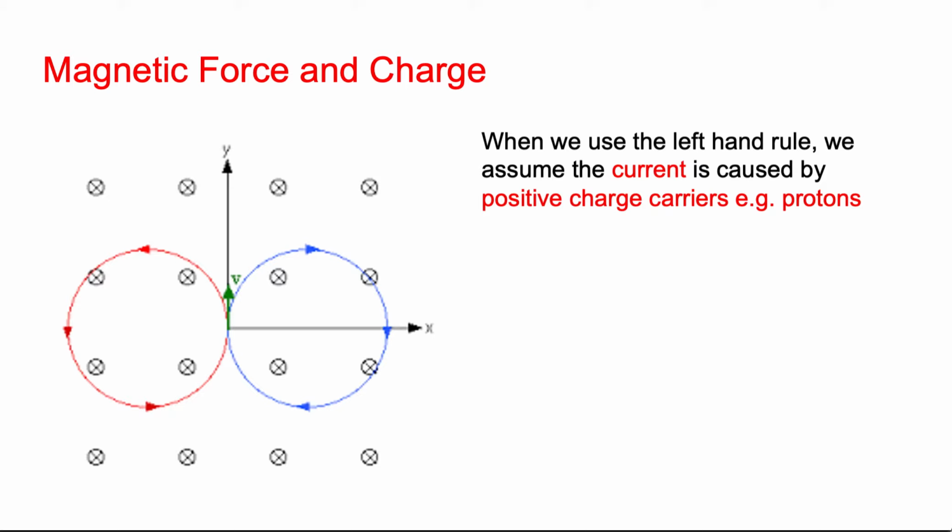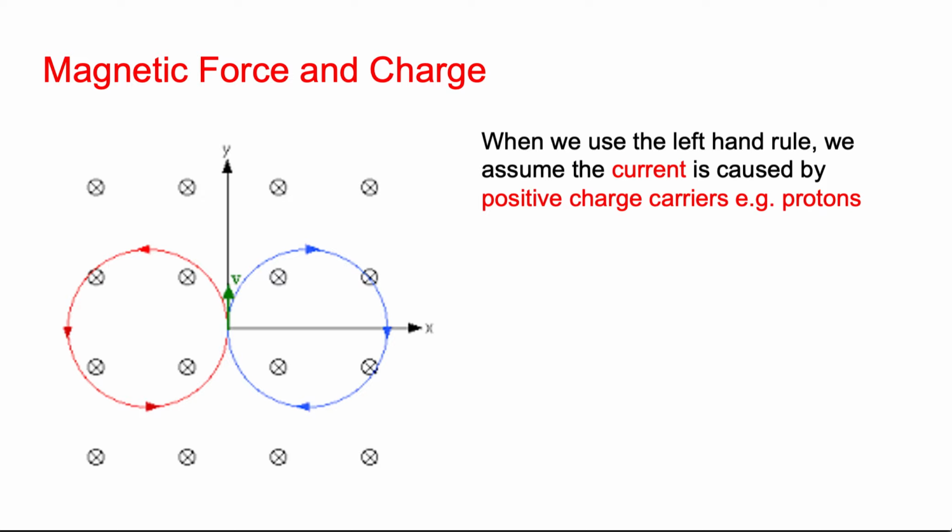Now the reason I've highlighted those words, positive charge carriers, in red, is because that's what you can see on the diagram here. Here we've got a field into the page, and if we look at that V arrow, which is very small, that would be the direction of the current. So the current is up. If you're using your left-hand rule, which hopefully you are familiar with by now, you should be able to see that if we put our finger into the page, our middle finger very rudely up, then you will get a force from your thumb, which is pointing to the left.